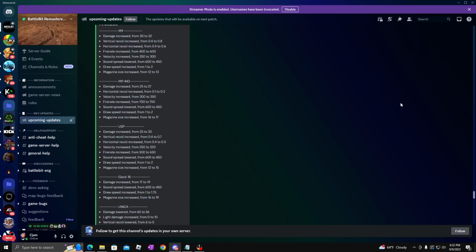The velocity was increased, again, to make this thing seem more hitscan at those close ranges. Sound spread was lowered. The draw speed was increased. Again, that's a good change, so you'll be able to pull out the pistol faster. And the mag size was increased, again, to compensate for the fire rate buff.